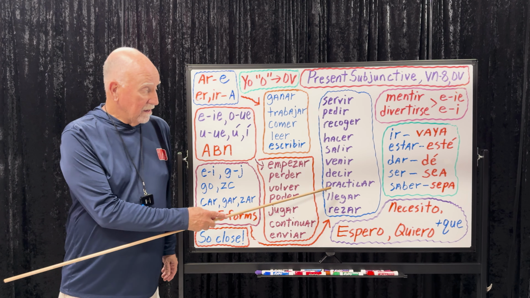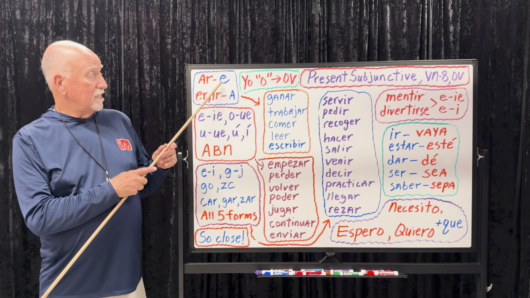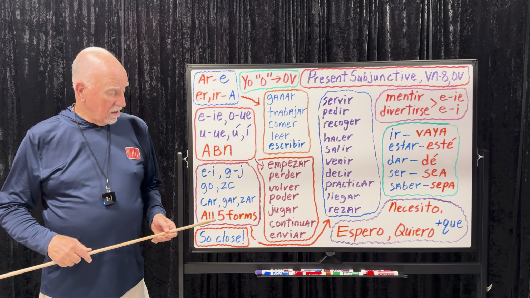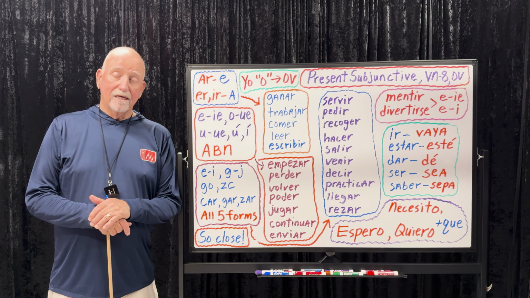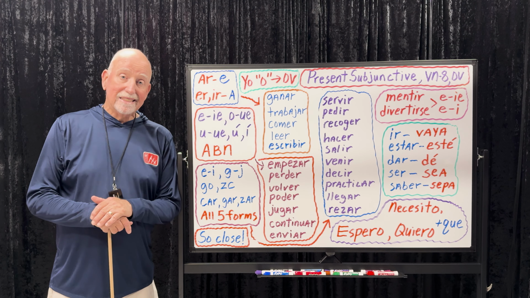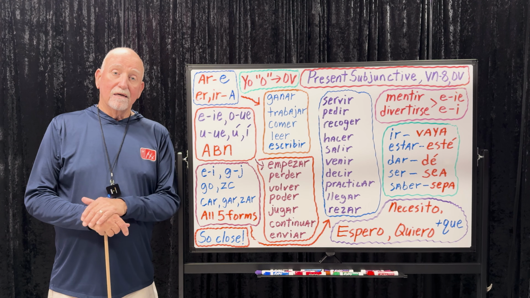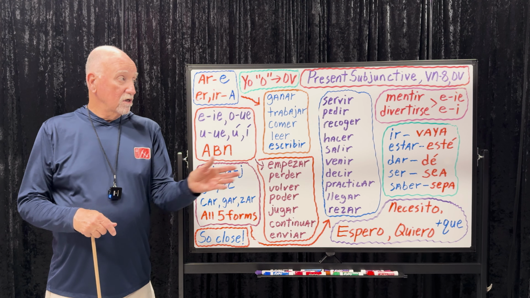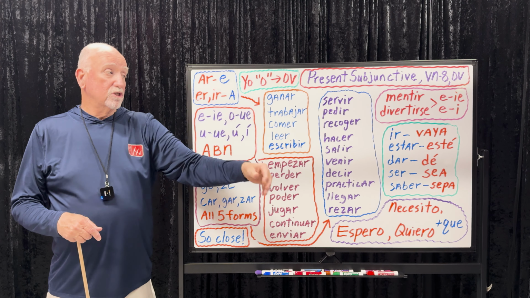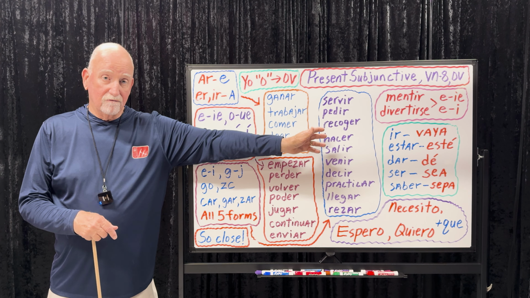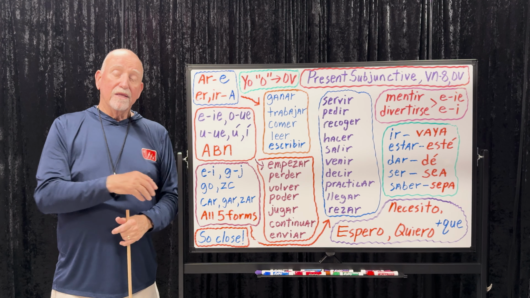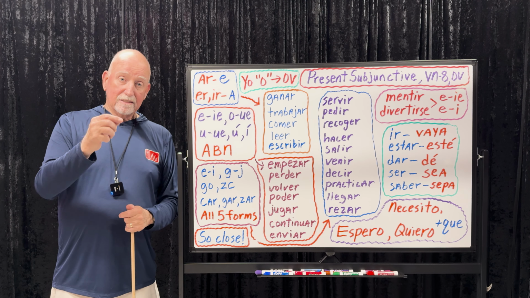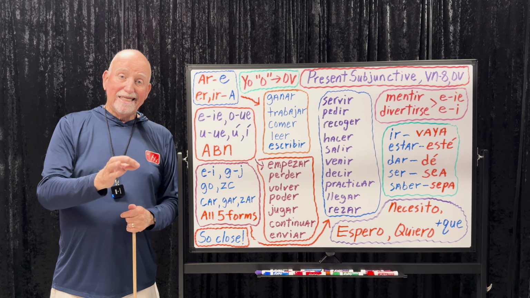Let's go with practicar. Well, we know it's going to end in E, but it's a car verb, so it's going to be Q-U-E. Practique, practiques, practique. Practiquemos, that's the we form, but it's also the present subjunctive. We're going to show you how to use the present subjunctive. Right now, all we're focusing on is how to conjugate it, right? So it's practique, practiques, practique, practiquemos, practiquen.